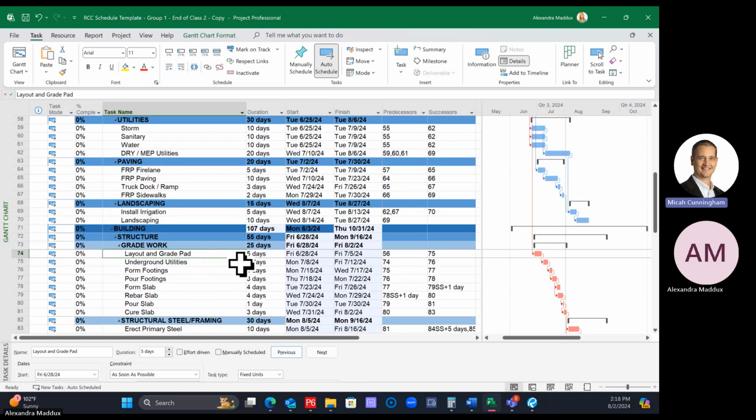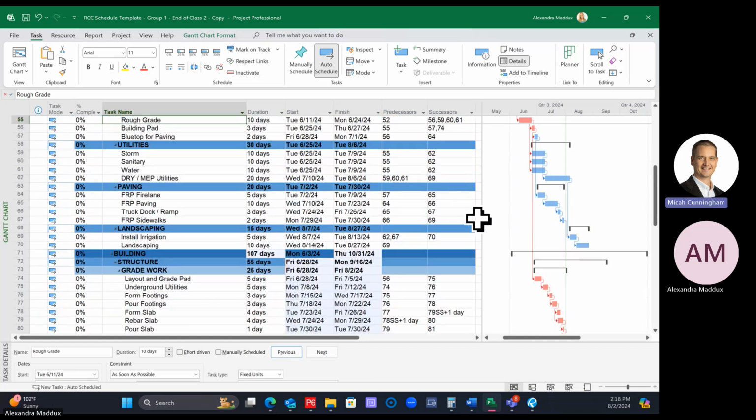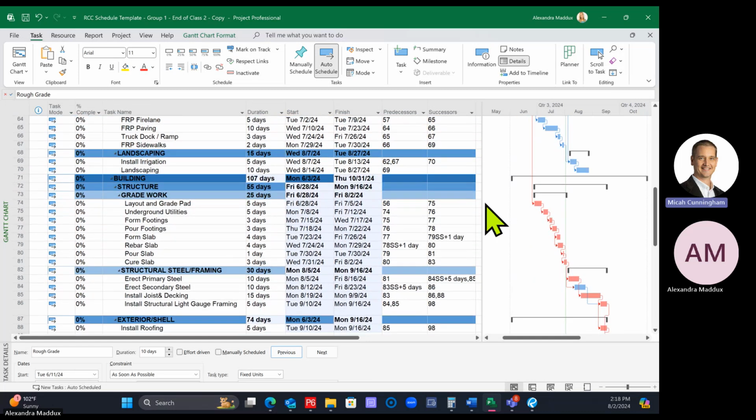Whichever is the first activity in your structure, it doesn't matter. All we're doing is saying that your building is going to start after your rough grading. Whatever yours looks like is fine. What we want is for the rough grade to be red and mobilized to be red. The critical path was starting with the building, but nothing was tied to the start of the building, so all we're doing is tying it into the rest of the schedule.